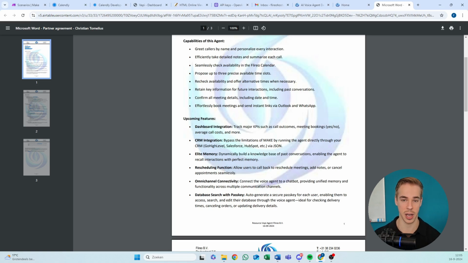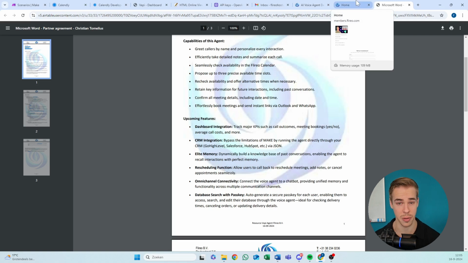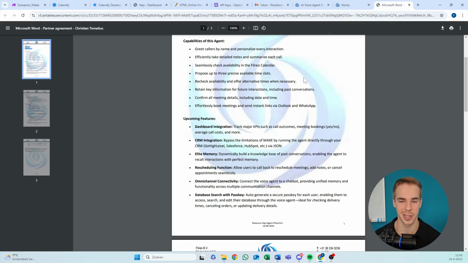So for example, I fill out a form on Facebook or on your website, and I immediately get called by your AI voice assistant that wants to book a meeting with me. First, it's going to check my calendar or your calendar to see if there are any available time slots, and it will propose 3 time slots. And then the user can choose. If no time slots are available for the user, the user can ask, do you have any different time slots? And it will recheck those time slots until it finds one that works. If the agent has found one, it will automatically book the meeting.